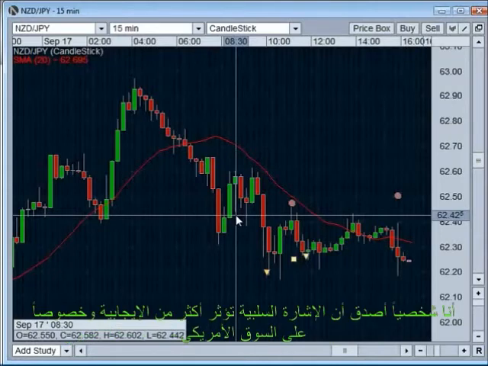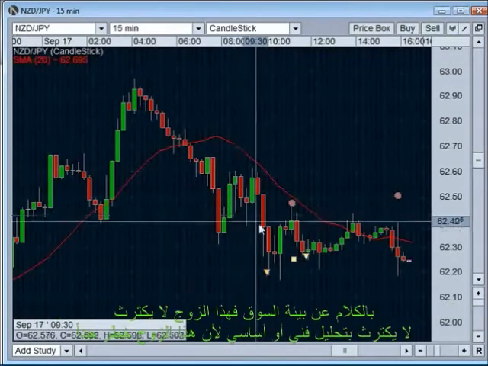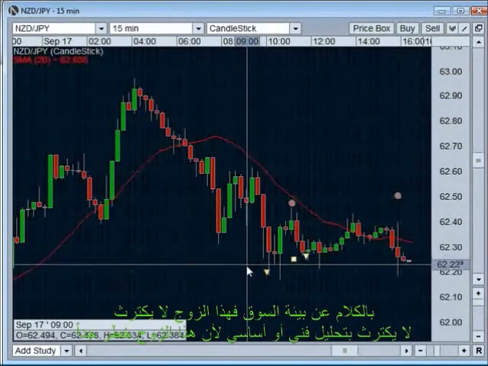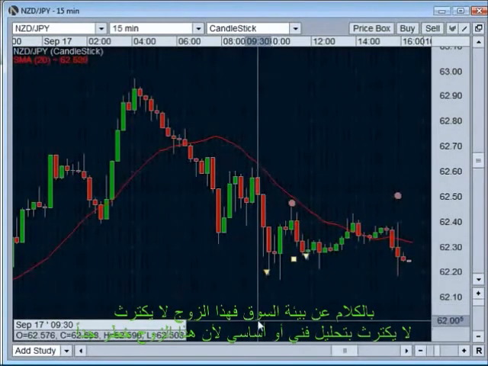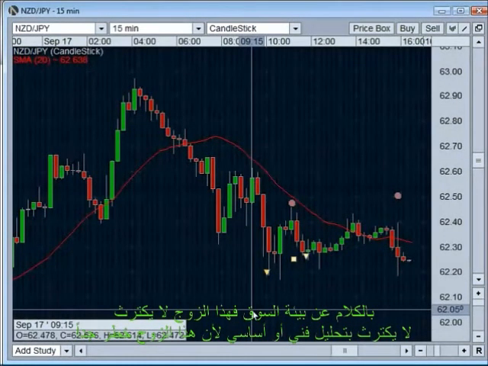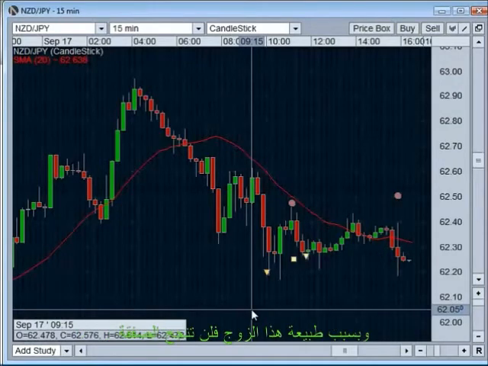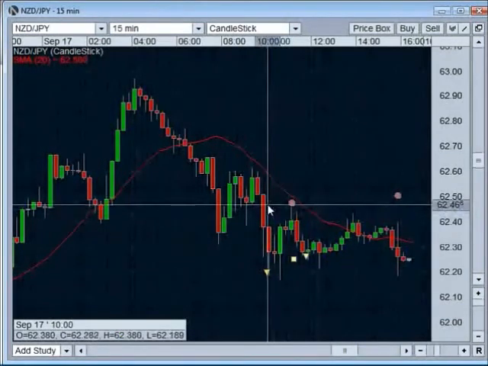So this leads me to really believe that negative risk aversion flows are going to accelerate into the U.S. market. And post the number, I get short around 25, 22, 23, looking for the Kiwi-Yen to run to 6,200, right? Well, lo and behold, look what happens. The equity market doesn't care. It doesn't care what I think. It doesn't care what the fundamental news is. It is holding up risk. And because it was holding up risk and because dollar-yen was holding up, the trade wasn't working out. So I get stopped out about an hour later, right?